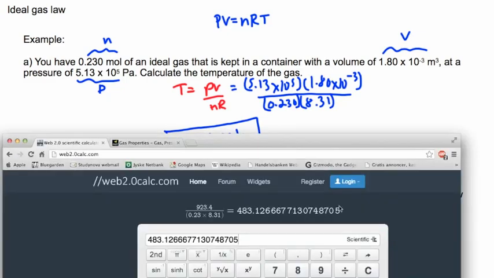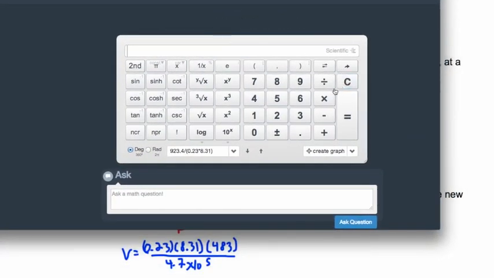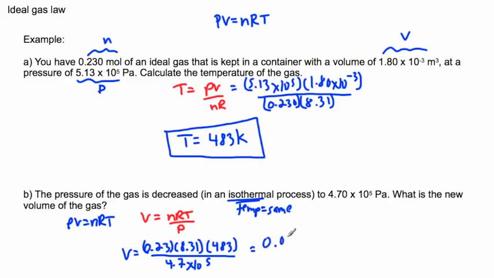So I'm going to do that on my calculator. I want 0.23 times 8.31 times 483, I get that answer, and I want to divide it by 4.7 times 10 to the power of 5. And I get a final answer of 0.00196. But I'm allowed three significant figures, so I can say that's 1.96 times 10 to the minus 3. That would be a volume, so that's meters cubed. This would be my answer. That's my new volume.